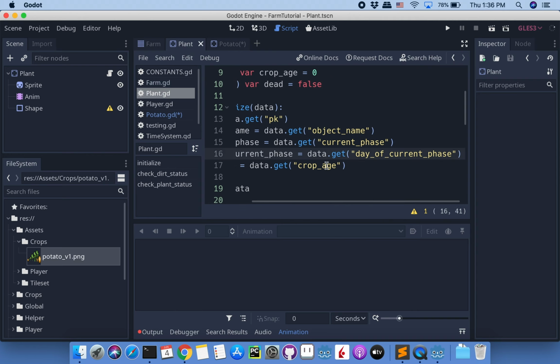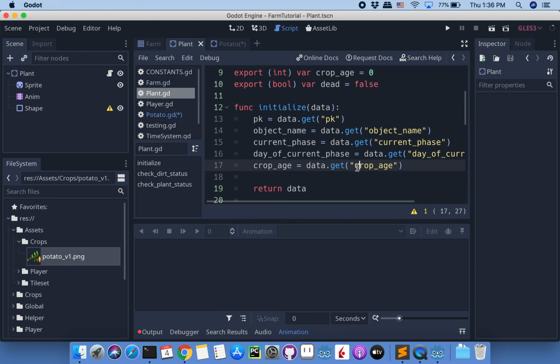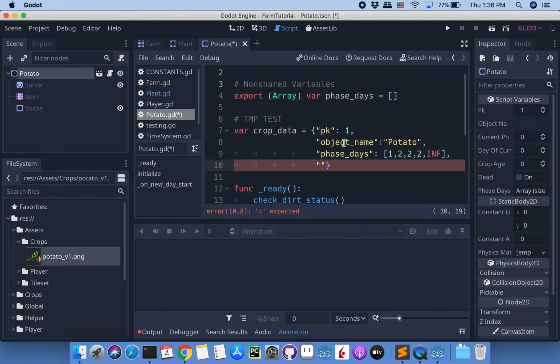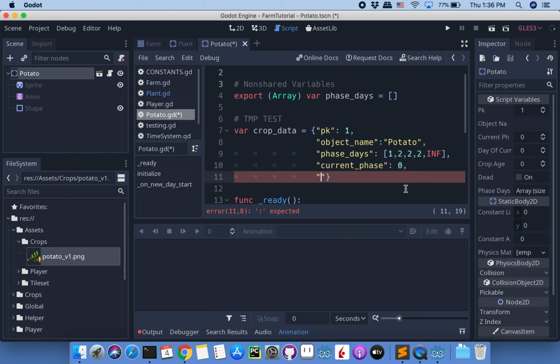Okay, day of current phase, crop age. They're all default. You may think I waste some variable time here, but this will give you more control over your node. So for example, maybe some crops start from phase 1, they won't start from 0, right? So you have this, it will save more time in the long run.